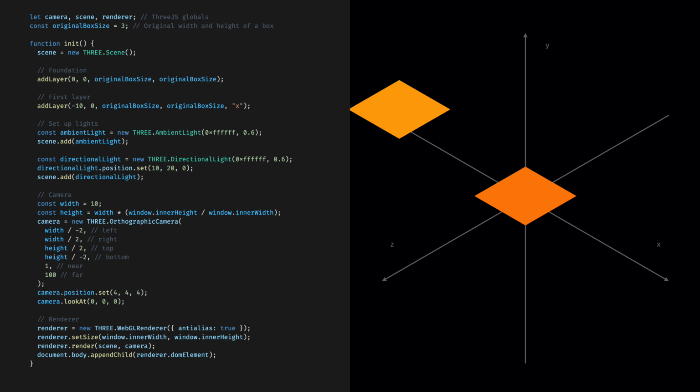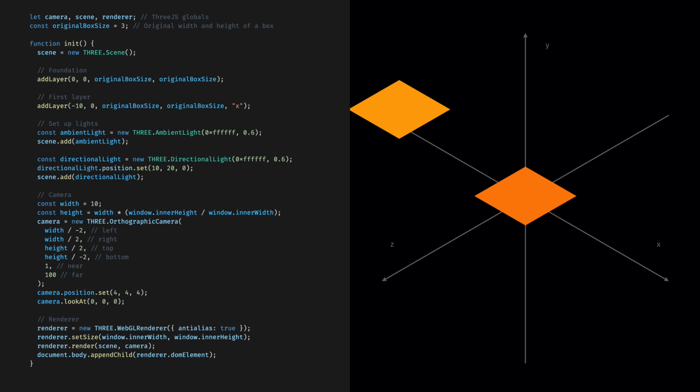We are going to move the camera as we are building the stack. We add new boxes to the scene, and we are going to re-render the whole scene at every animation frame and interaction. The second thing that changed is that we moved the code generating the box into a separate function. We create the foundation of our game here and add the first layer off-screen that we'll move in once the game has started. We are also going to call this function every time we add a new layer.